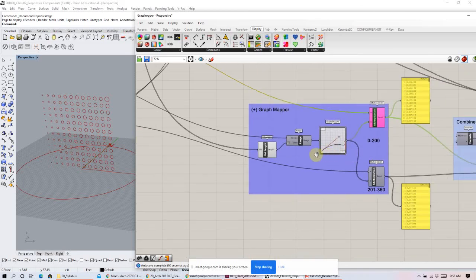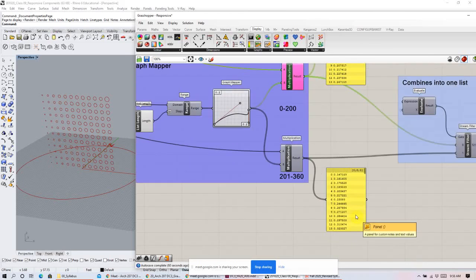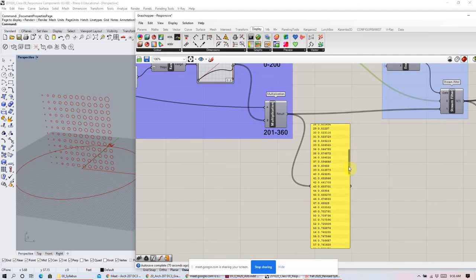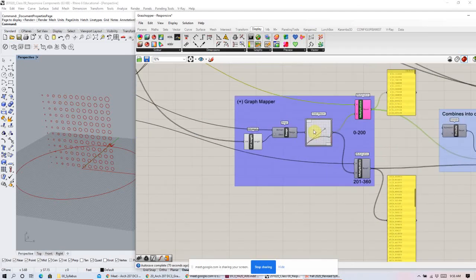From that I get a new list of values, my new radii, controlled with the Graph Mapper but also getting input from the responsive system. So it's really just a multiplication we're using to get both systems to respond.